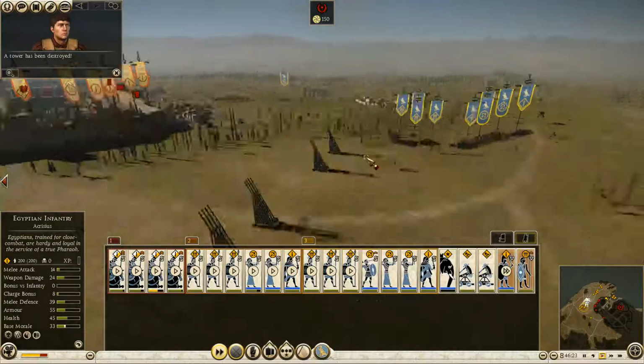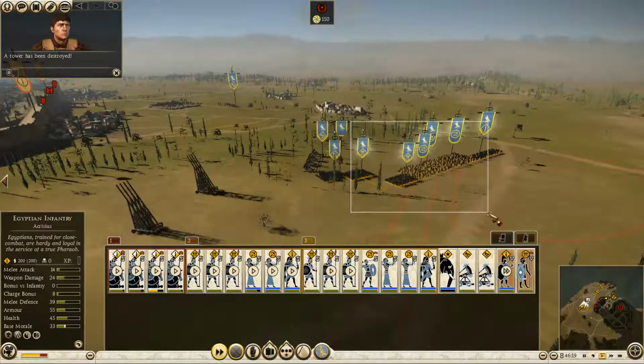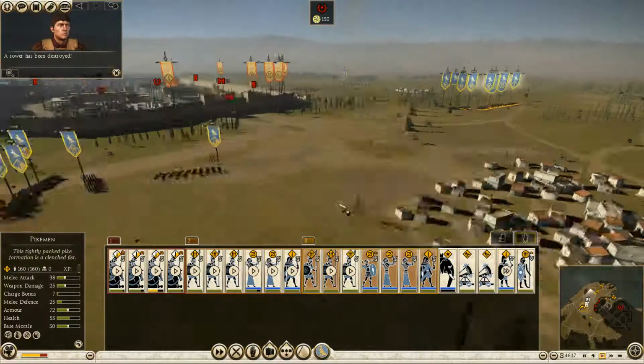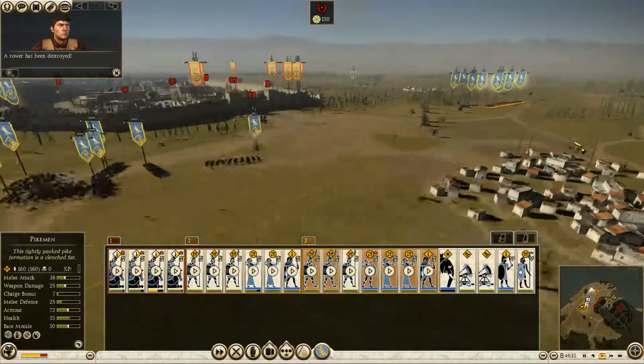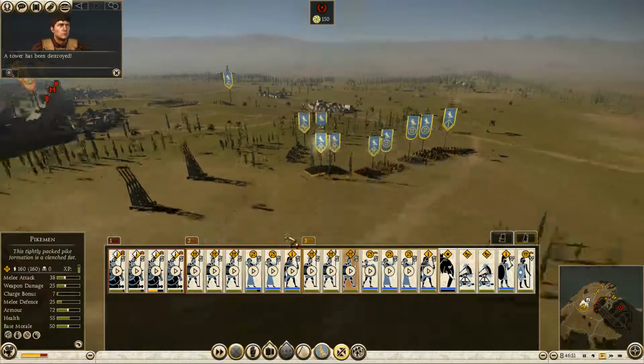Nubian. What the heck are these guys doing? Pikemen! Need to get down here. On the double. We await your command.